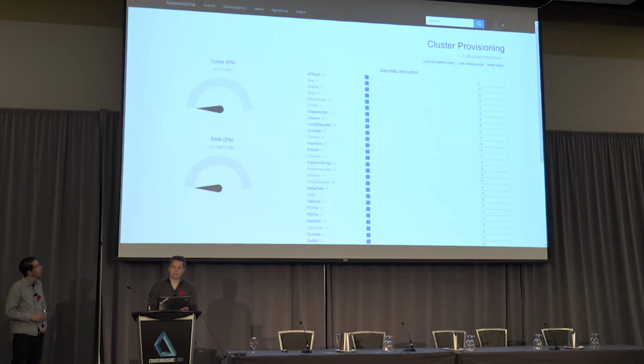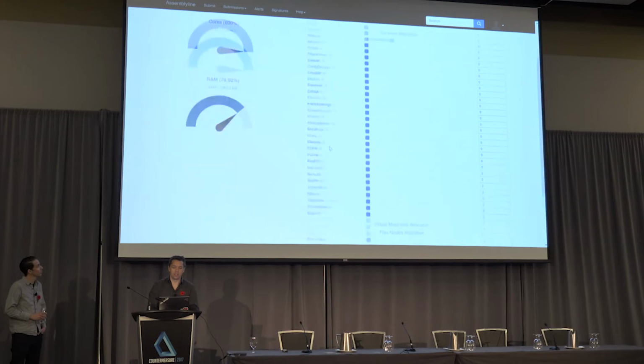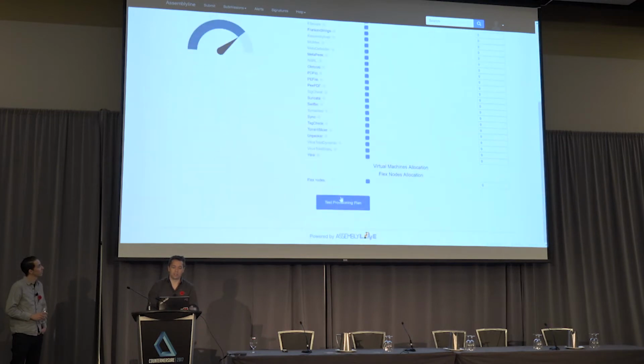And then you can just pick the slider and say, okay, for the service, I want to allocate as much of this, like 12 APK, for example, and it'll tell you how many cores you need for it and RAM. It'll tell you if you're over-provisioned or not. So you can slide any of the services and get your provision running, and then you go at the bottom and you just say test provisioning plan, and we try to distribute those services accordingly in all the boxes that we have in the cluster, and then we'll apply those profiles to those different boxes.